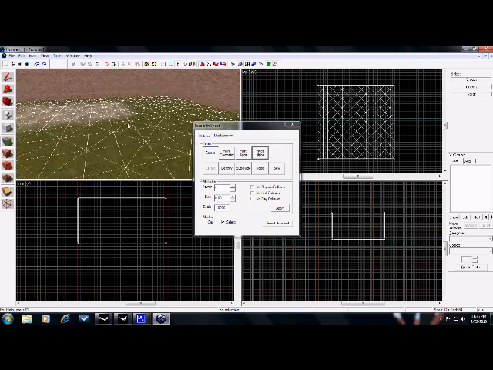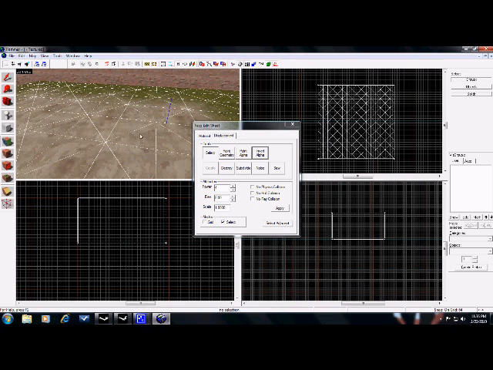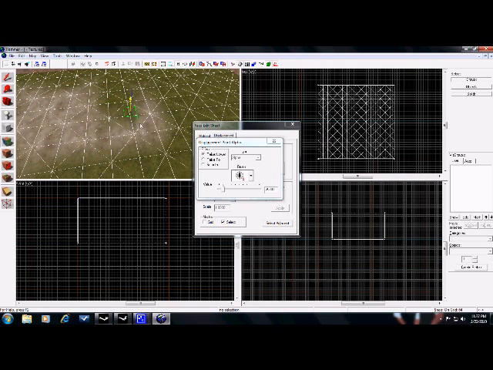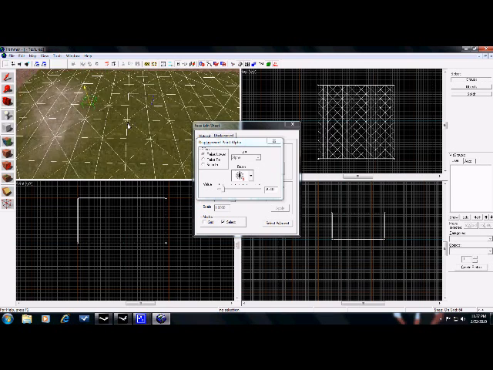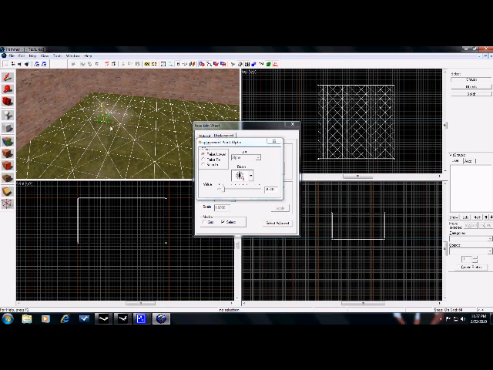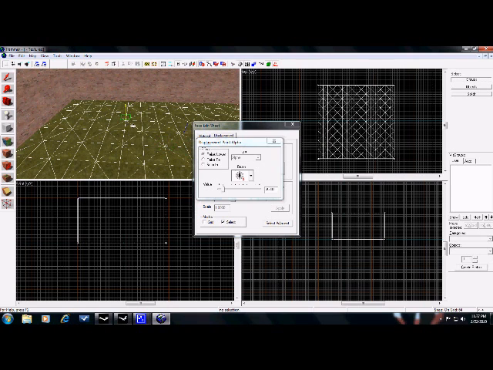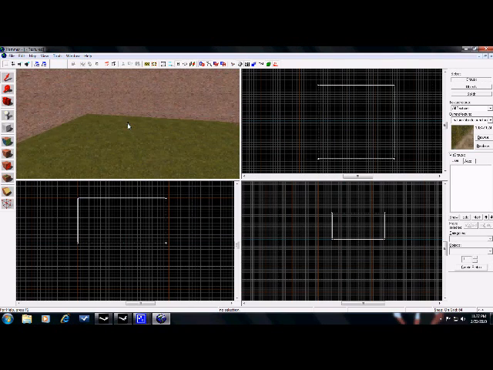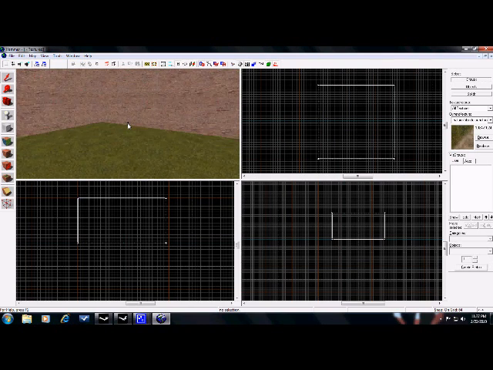Okay, so we're going to paint back over this. Paint Alpha, and we will left click again, and you'll see it'll paint grass over our dirt, and that's fine. There we go. Make sure that it's all covered. Now if you were to right click, it would paint dirt. Alright, so we'll close this out for now. This is fine. So we have a grass field in the middle of a brick room.